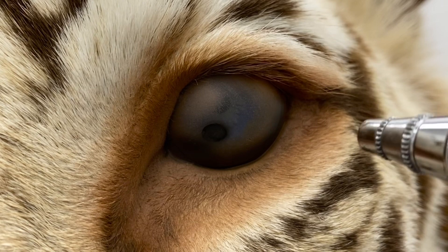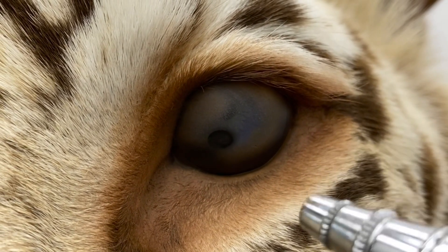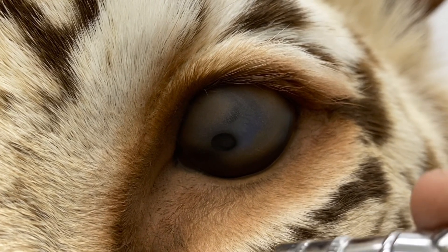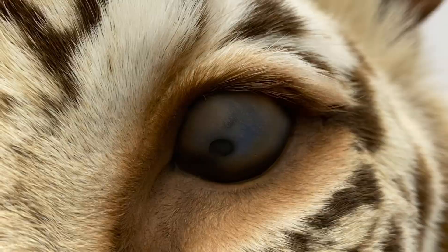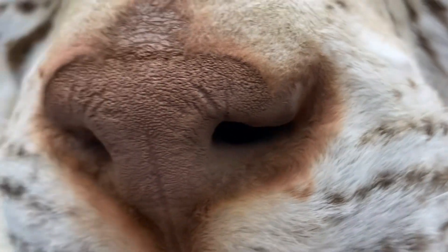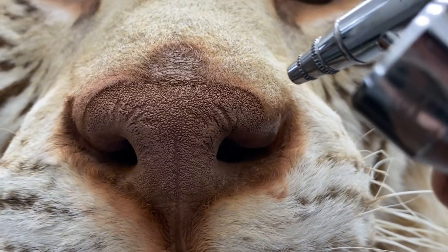I use that gray mix to go around the very eyelid part of the eye that touches the actual eyeball — it really gives some nice depth. I always make that color darker on every mammal. I give a couple of darker accents along the edges where the hair meets that fleshy color, and I do the same thing on the nose. Cat noses are pretty dark on the inside and they have a nice dark line that goes across the top.